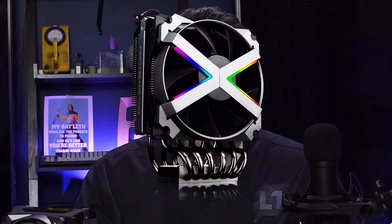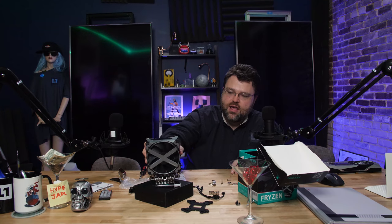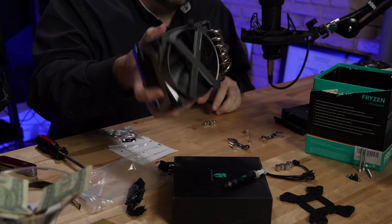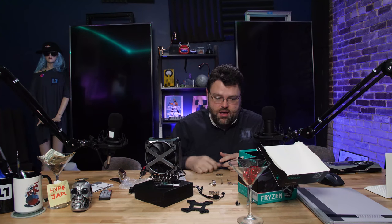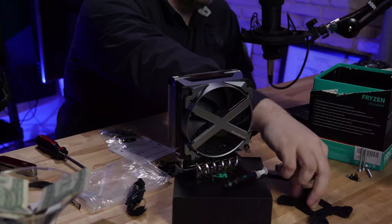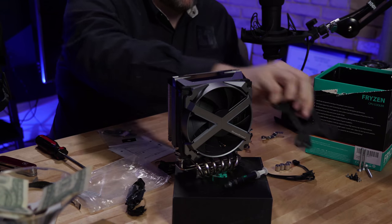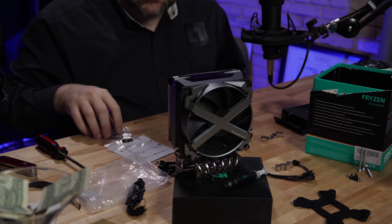GamerStorm Fryzen. It's a tower cooler. It's an asymmetric tower cooler which fits in the footprint of Threadripper. You can kind of see that. So the cold plate on this is designed for Threadripper, but it will work on AM4, AM3 Plus, FM1, whatever. It comes with the mounting plate for that as well, but it's really designed for Threadripper, or at least the cold plate size is.